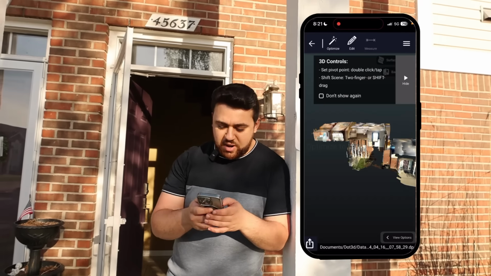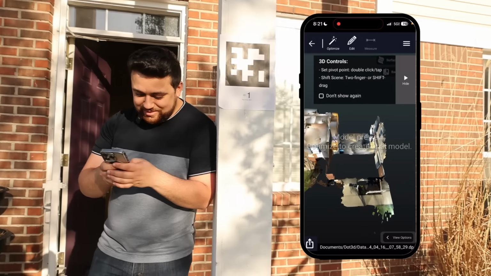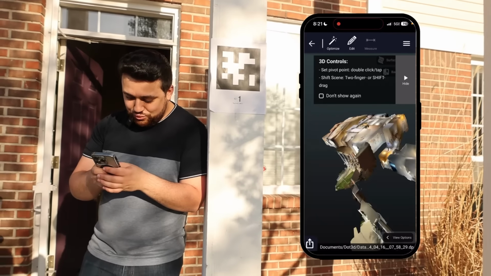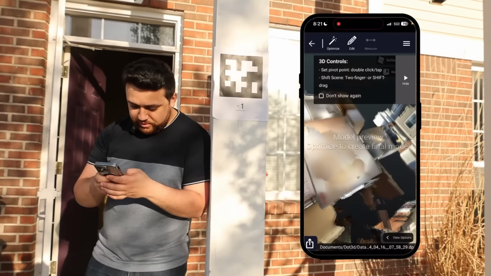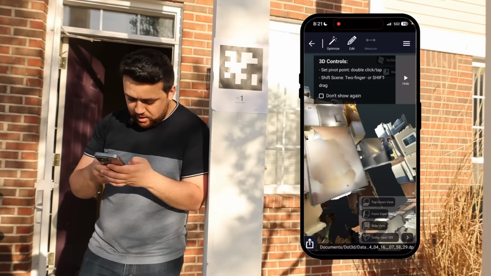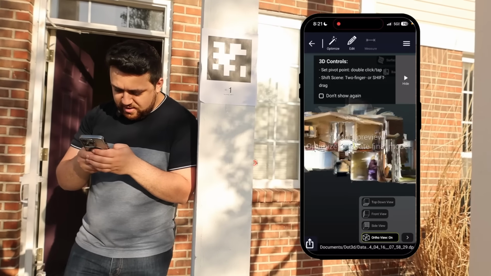This is our unoptimized scan, and my God, you can see the entire place. I mean, all the rooms, all of the layout. I mean, you have an entire floor plan here. Let me see if I can cut the top off. And you can look at this in different views. I mean, look at that. You can see everything here.